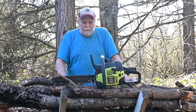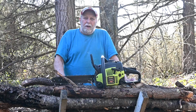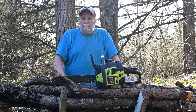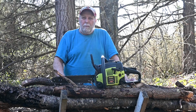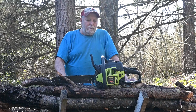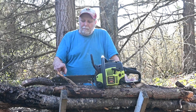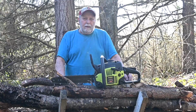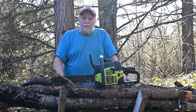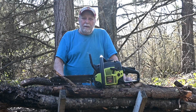The idea behind these was a saw that you could buy cheap, for people that had homesteads, small places, brush and bushes and small tree work. The 3314 is supposed to be for 33 cc and a 14-inch bar. Looking on the EPA sticker, it says 42 cc. So you know how those marketing fools are. Can't believe anything they say, just like politicians.